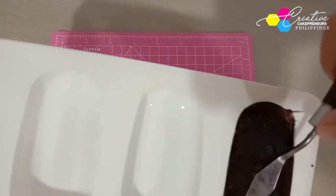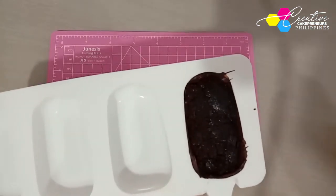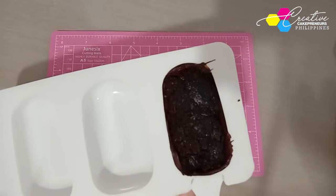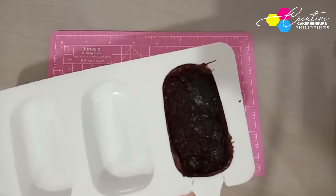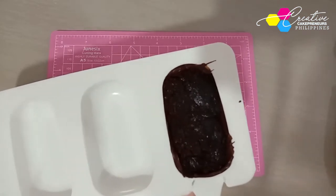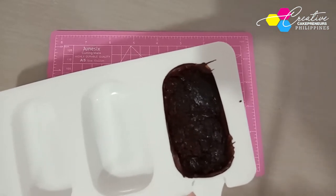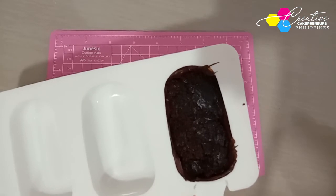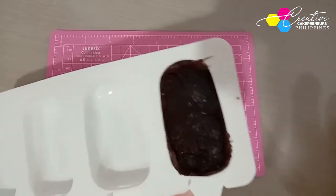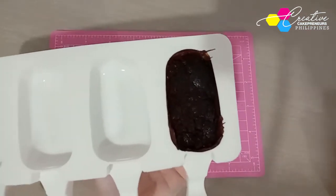Okay. For white cake pops, I advise you to use butter cakes or pound cakes para mas light ang color. Kasi if you use chocolate cakes in white cake pops and your chocolate shell is thin, it will show. Makikita yung chocolate cake doon sa parang nagiging transparent yung white chocolate at nakikita yung cake sa loob. Nakikita yung brown chocolate cake. So, what we do is we use pound cake or butter cake for our white chocolate cakesicles. Para mas malinis, mas pretty.